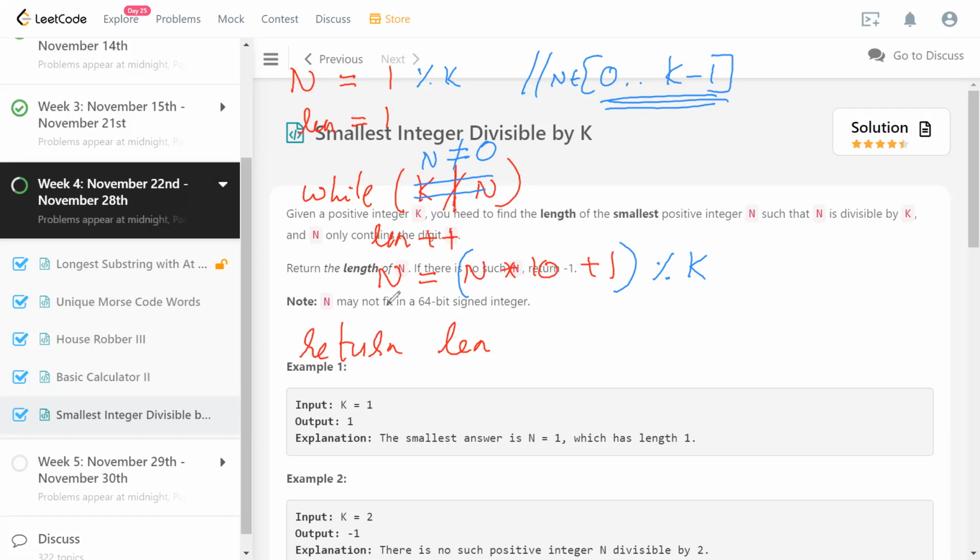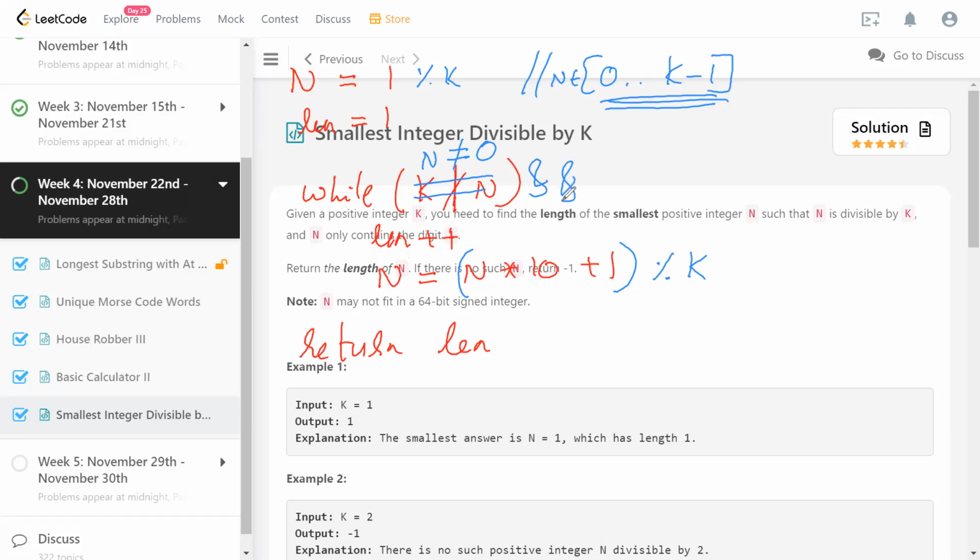So that's why if you get the same value of n once again, we can actually stop and say there is no solution. So one way of catching that is if the loop runs for k number of times, I'm pretty sure there is already a cycle. The cycle might have already occurred much earlier, but I'm not detecting that. I can detect it using some other ways by keeping track of the possible values of n which we have already seen. That's going to take some extra space. But here, if this runs for k number of times, I'll stop and say there is no such value. So this condition is going to be a little different.